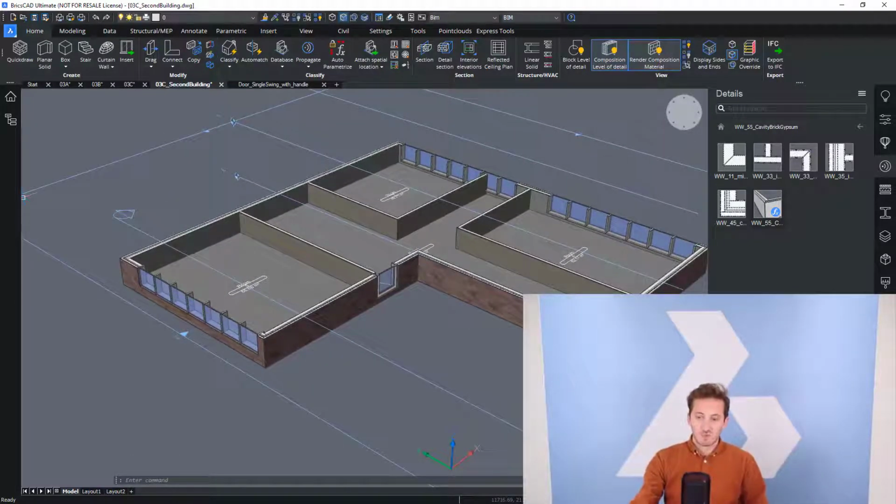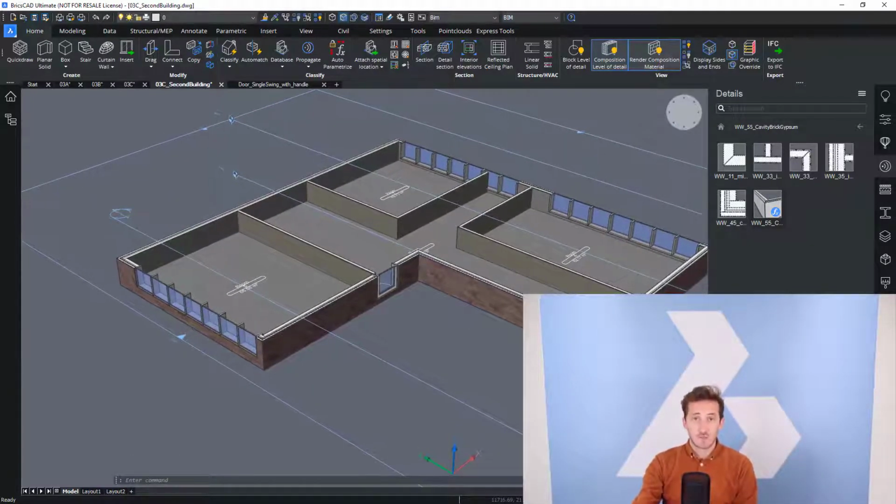Okay, that's everything for this module on increasing geometric LOD of your model. So we saw how to increase the LOD, or the level of detail, in an existing component like a door in your model. We also saw how to create a proper connection between wall and slabs, or between different walls, how to propagate this connection over to other locations in your drawing or different drawings, and how to use pre-made or existing details over your different projects.